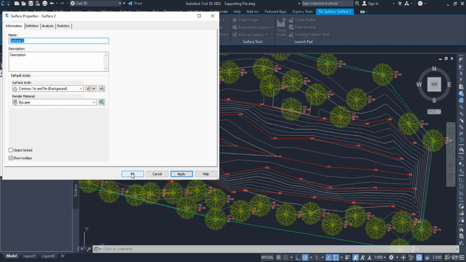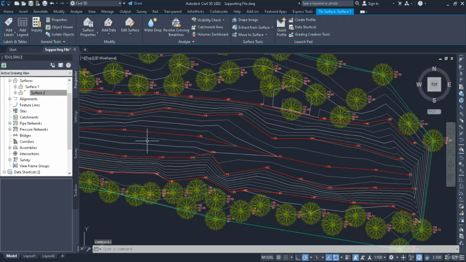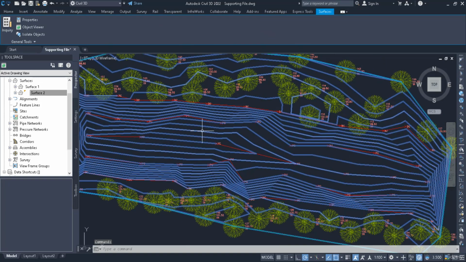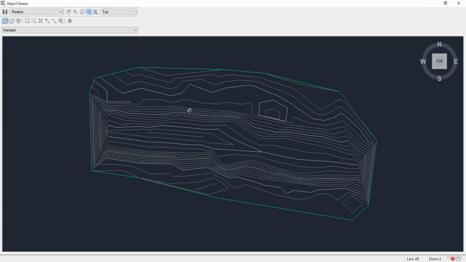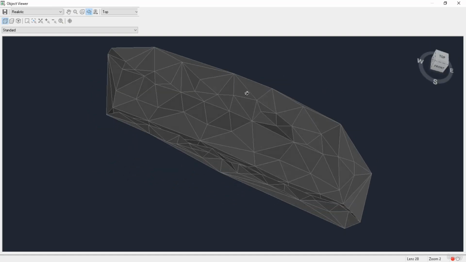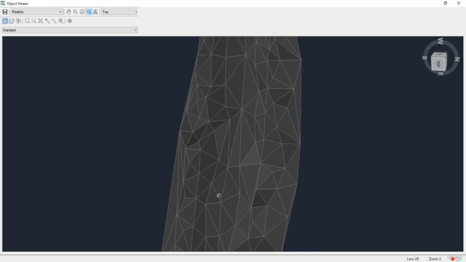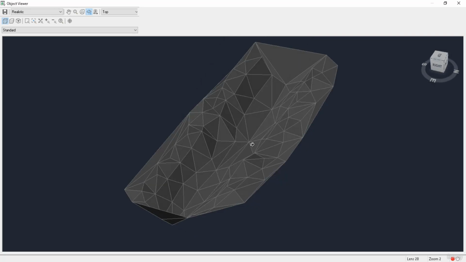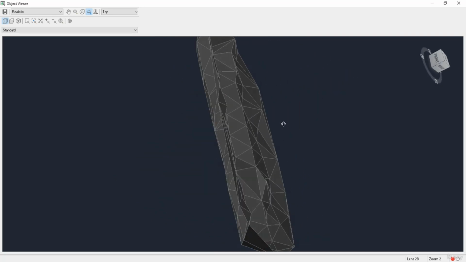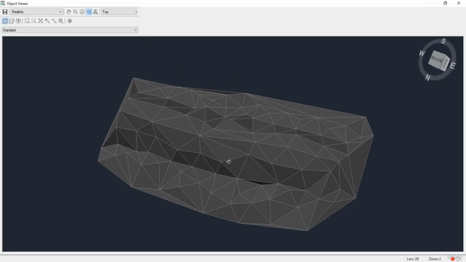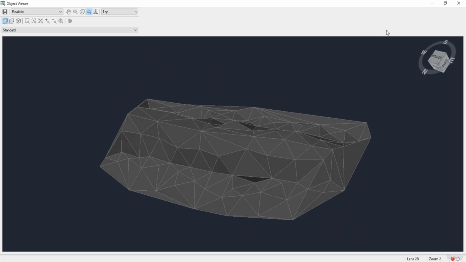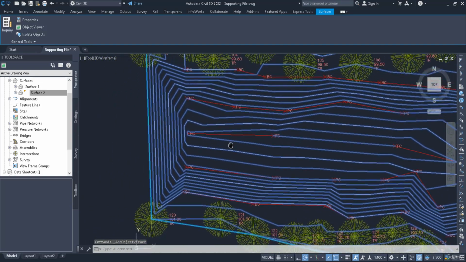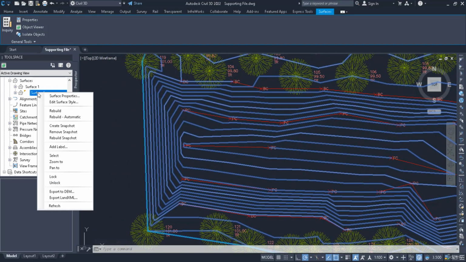Let's go with 1 meter and 5 meter. Now you can see these straight lines available, no large areas. Now you can see it. This surface is quite near to the original one. You can definitely tweak it more, but for now, the purpose was to understand and apply the break lines, and that we have done it.